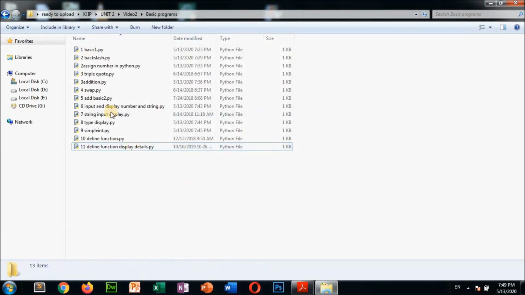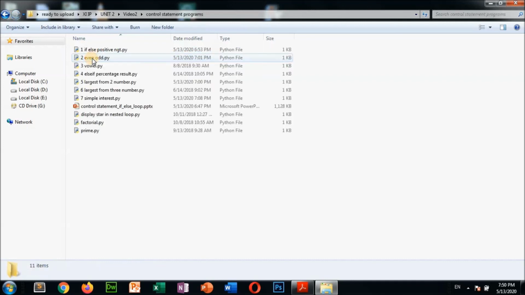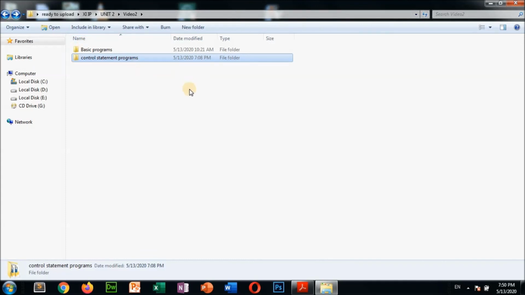So these are the basic programs that we have done for you, and after that conditional statement or control statement is there. So about the conditional and control statement we will discuss in the next video. These are some basic Python programs that we have discussed. In the next video we are going to discuss control statements. That means inside control statements, if else is there and looping statements are there. Okay. Till now we have discussed the basic Python programs. Okay, done. Just try to understand every program.